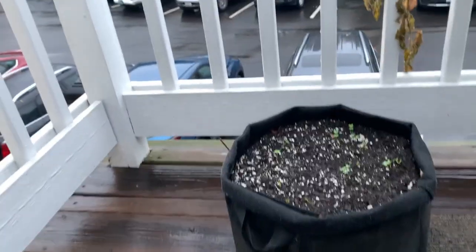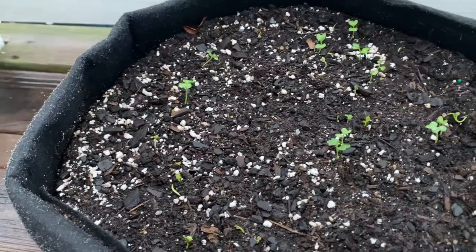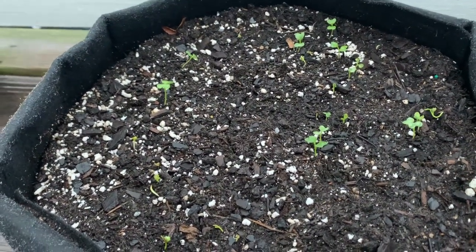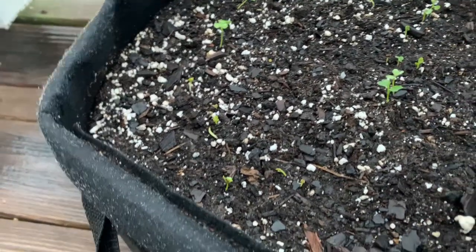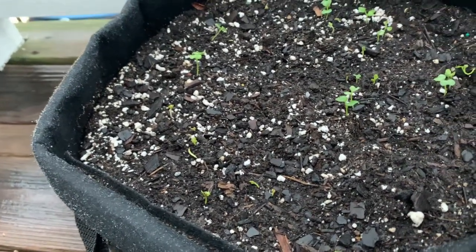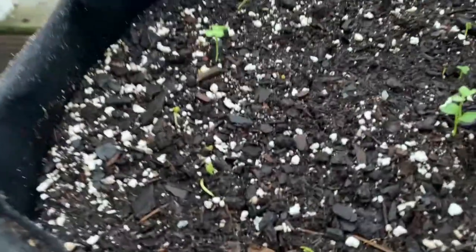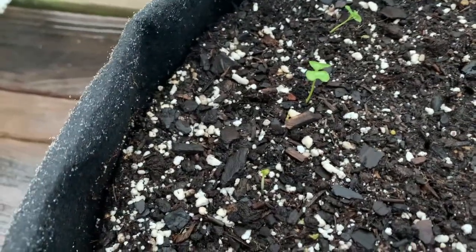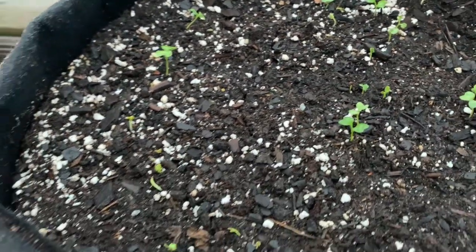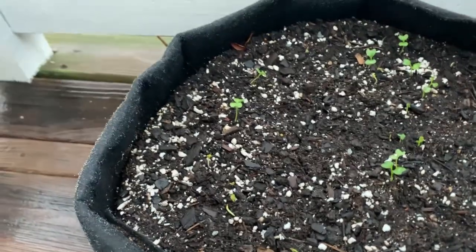So I will start with something that's still alive. I don't think it's gonna actually grow. Planted it way too late. These are kale in here, and it's raining today. That's why I'm wearing the hood, and it looks a little cloudy out. So you can see the water drops on the kale. Really don't have any true leaves yet, so I don't think these are gonna make it. They did survive some frost that we got.